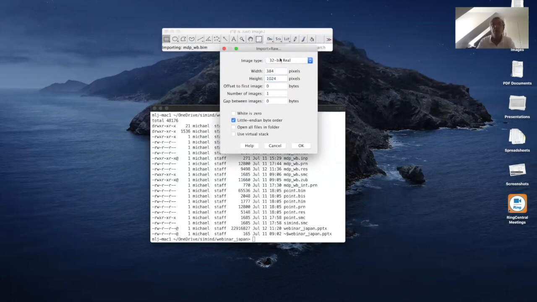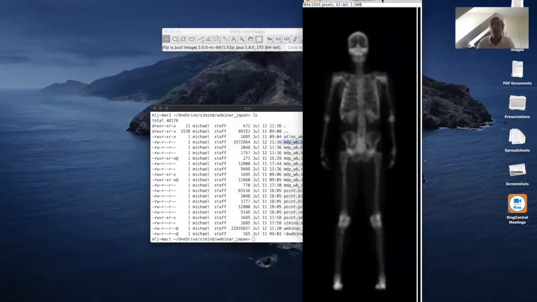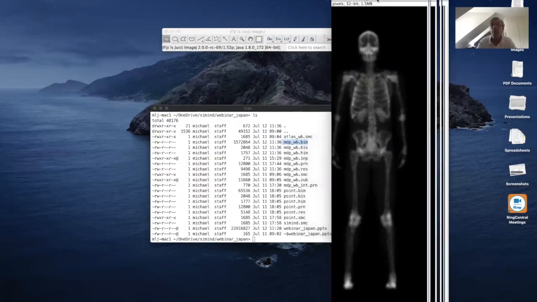It's one image and it's in real float format, 32 bits. So now we have our simulation here. This is according to the information in the Zubal file, and this is a whole body phantom of the Zubal. So now we have one image, and there is no interaction and scatter in the phantom, but you can see the whole distribution, including some activity in the kidneys.